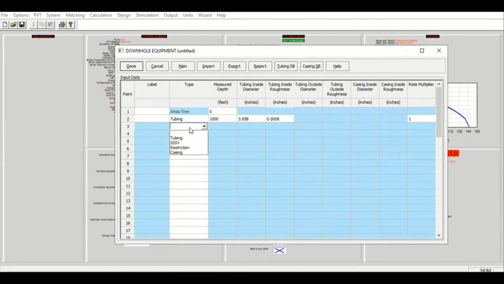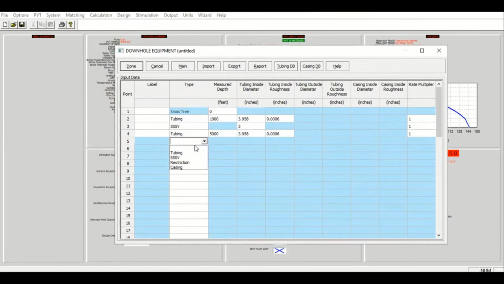And then we have a subsurface safety valve with inside diameter of 3 inches. And then tubing again. Okay. Open the drop-down menu, down to 5000 feet with the same ID as this.